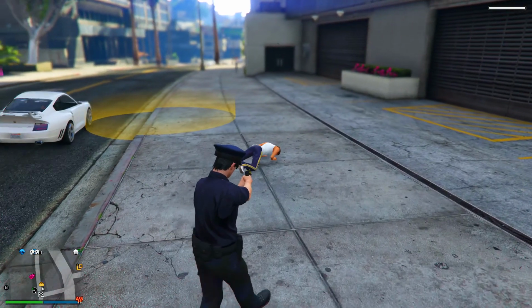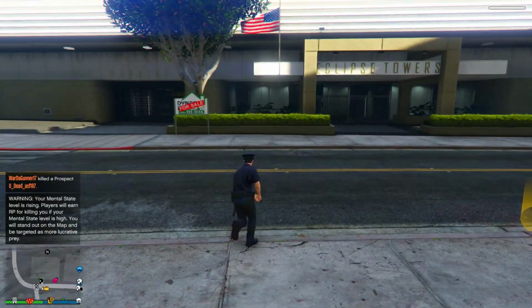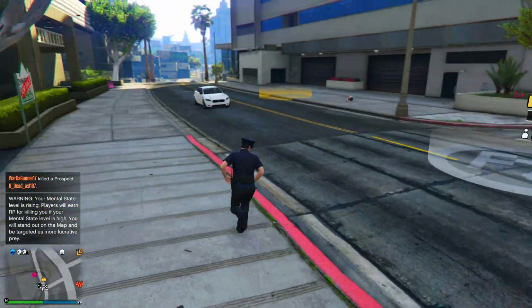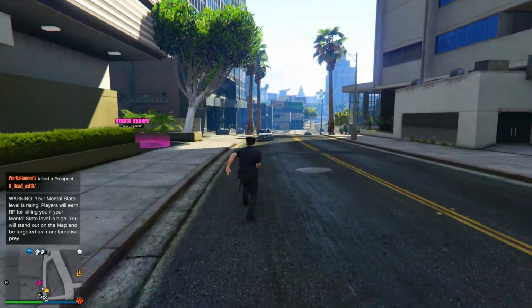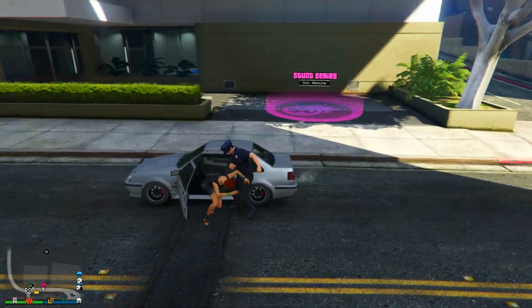I think it's a really cool one, but there is a major downside to this glitch, and it's that once you die, you will lose the stun gun, so that is a really big downside. But to be fair, this gun isn't meant to be in GTA Online, and you can definitely see why this gun wasn't added to GTA Online.